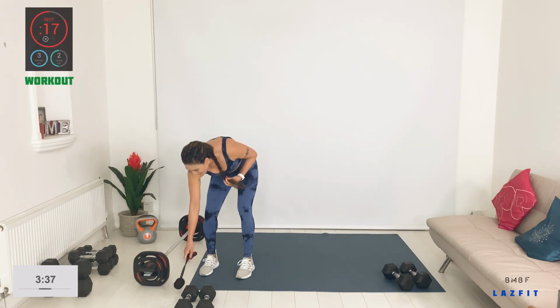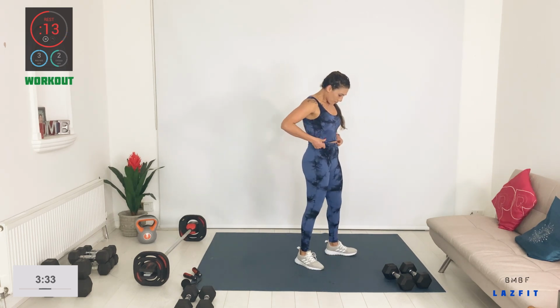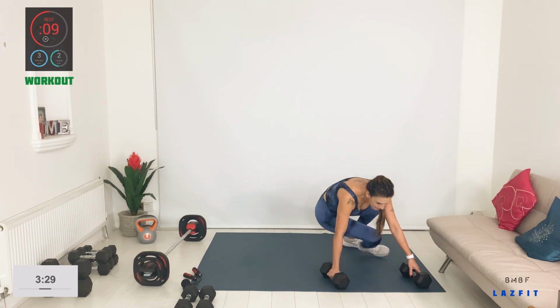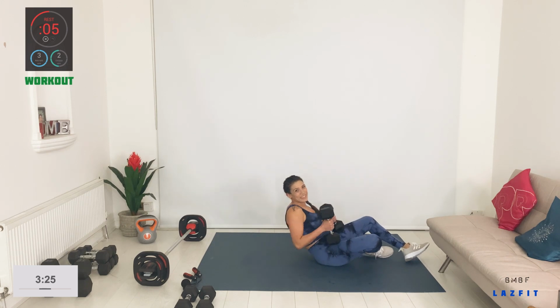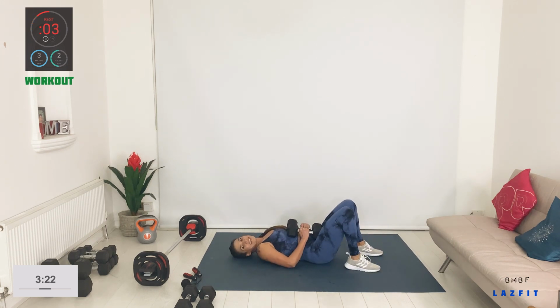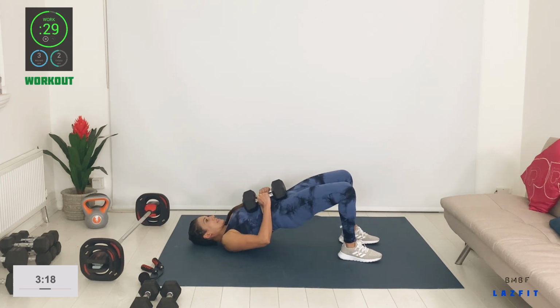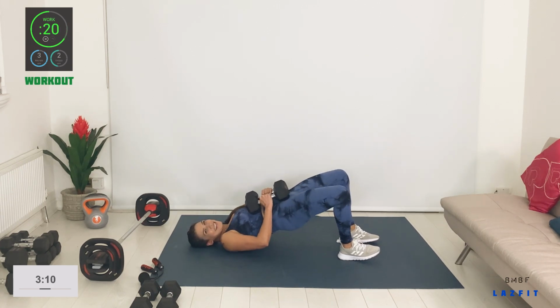Half arm drill. Two more. Remember what I said. Try keeping your weights on your hand when you stand up, yeah? Let's go, guys. Push the heels. Squeeze the butt. Up, up, up. Now, are you opening your knees? Keep your pressure. Ooh, yeah.